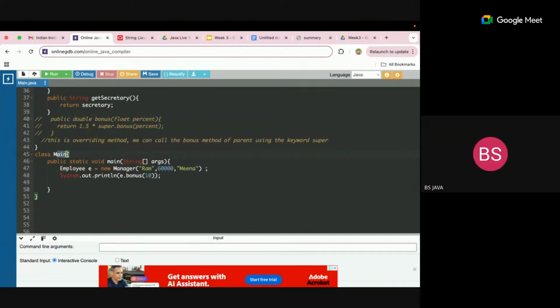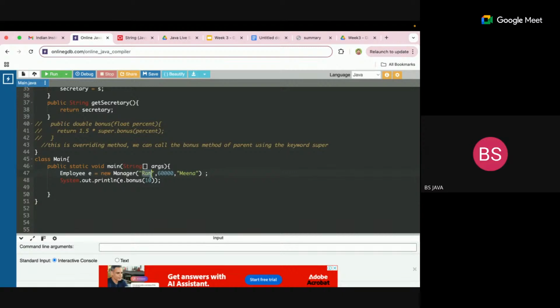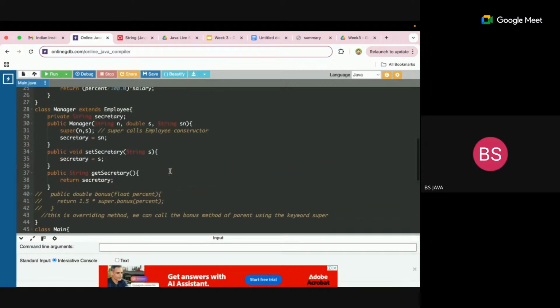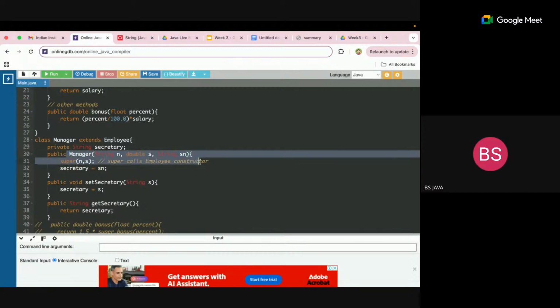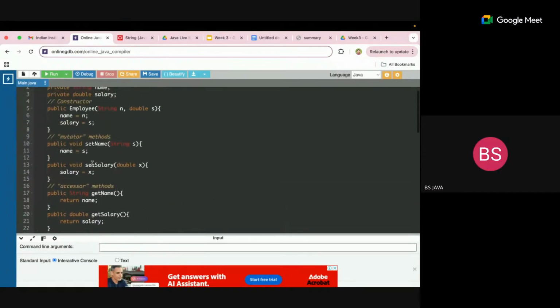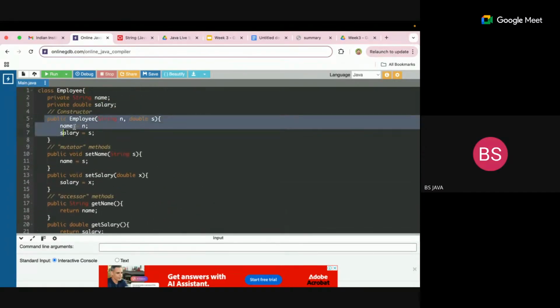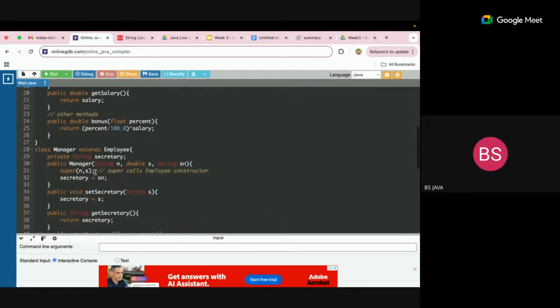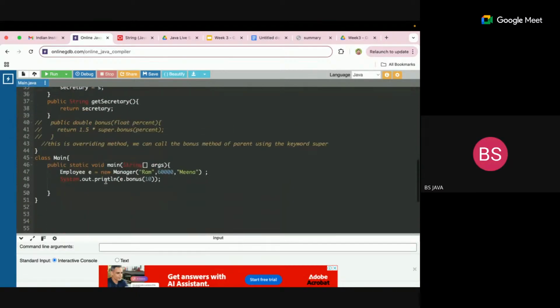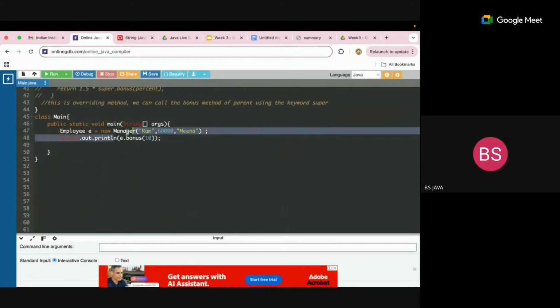In the main class we have the main method. Here I am creating an object of Manager with a reference variable of type Employee, passing name, salary, and secretary name. This invokes this constructor, and the super call gives a call to the Employee constructor, the values for name and salary are set, and then the secretary. That's how the object of Manager will be created.